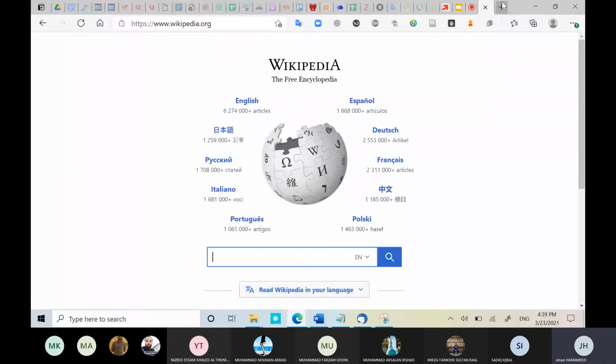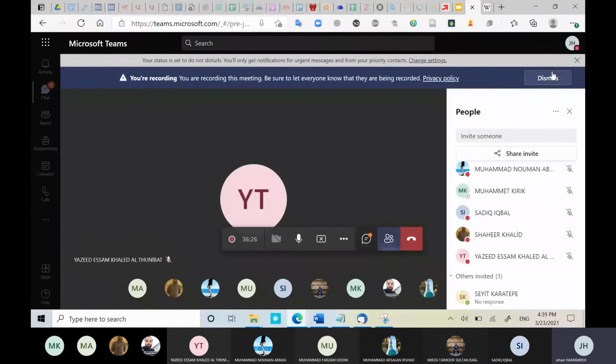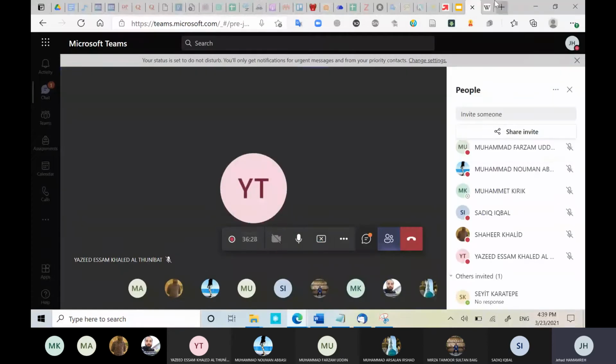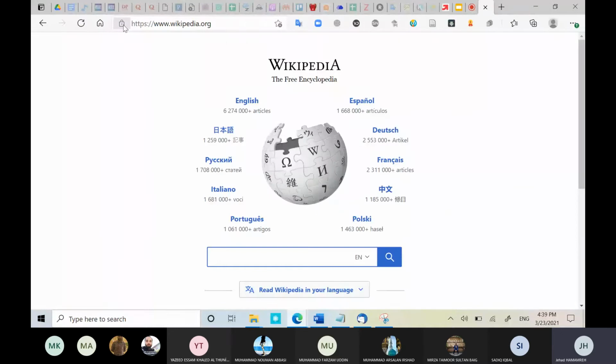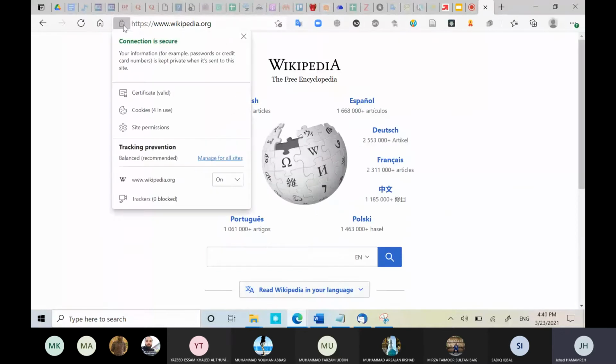So what will happen here if we click on view site information? Now, how do I access this website? I access this website remotely via a wireless network. This wireless network is called Wi-Fi. Is that okay? Everybody agrees with me on this. So with this Wi-Fi network, let's say I want to check the security of the connection.